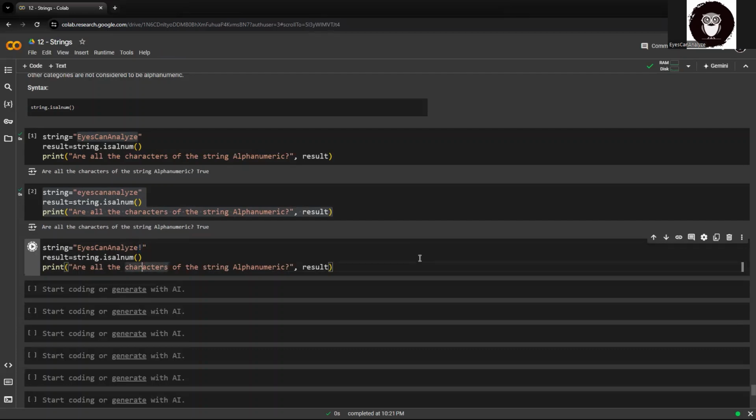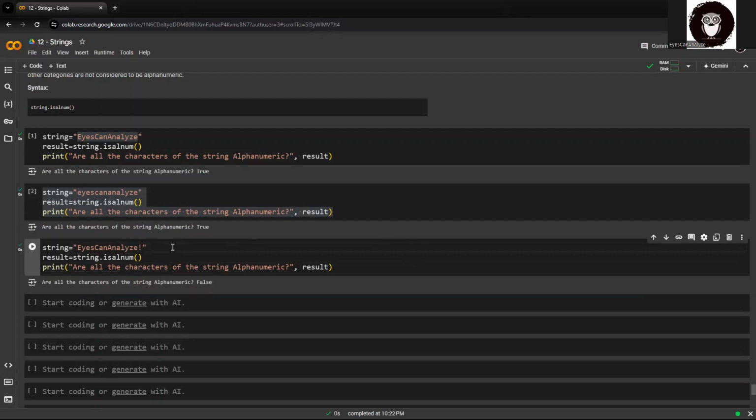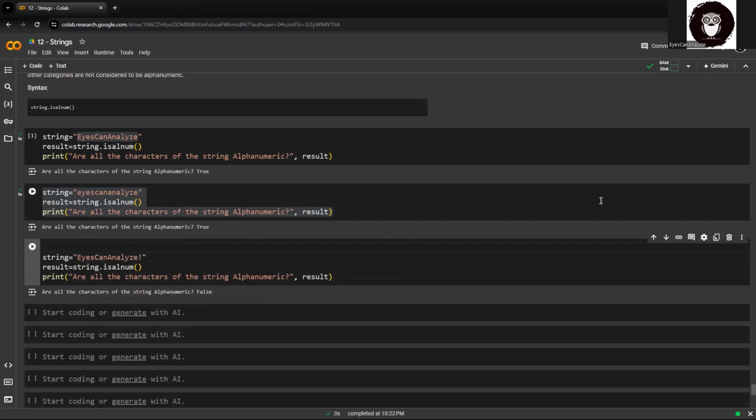Let's see. You can see that in case of non-alphabets, in case of special characters in the string, this function will give the output as false.